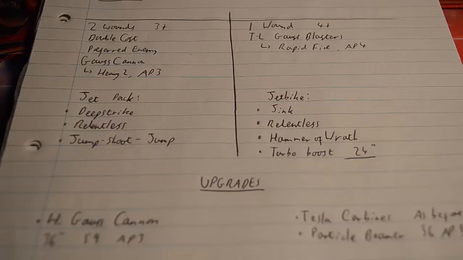However, the Tomb Blades, being jet bikes, then have Jink, which is actually incredibly useful, just because it makes them more survivable than you would initially think, having only 1 wound and a 4+ armor save. They are relentless as well. Although this doesn't come into it enormously, it's still a useful point to make. They do have Hammer of Wrath, so they are capable of assaulting. However, assaulting is really a choice that you can make.